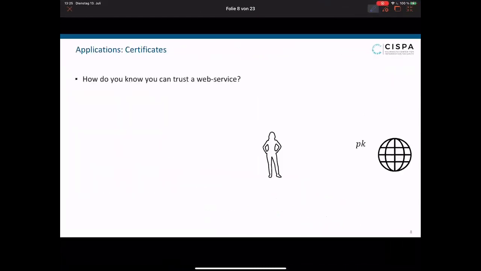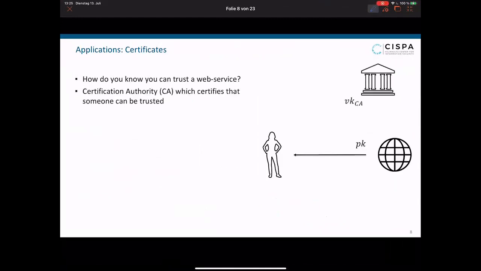All right, so let's quickly look at some applications. How are digital signatures actually used? Why are they so important in the internet? The question is, how can you trust a web service? Let's say someone runs a website and pretends to be Amazon.